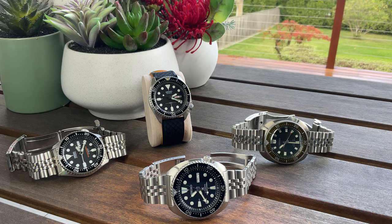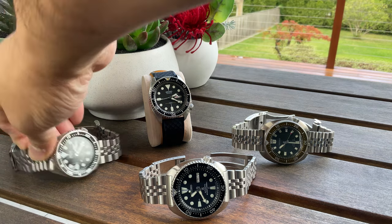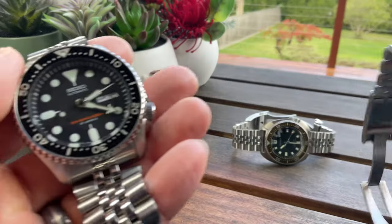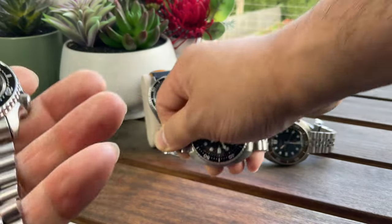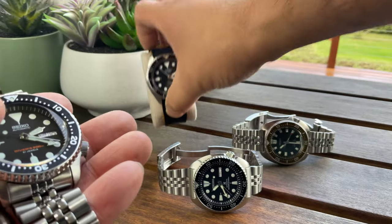Of course, these designs are not exclusive to Seiko — many other brands back in the day were still making them. We're talking about cushion shell designs; the classics we know are the turtle, and if you've been in the hobby a little longer, then the SKX sucked you in too. I bought the turtle SRP reissues first actually, but then the SKX got me. The SKX is still a cushion shell design.